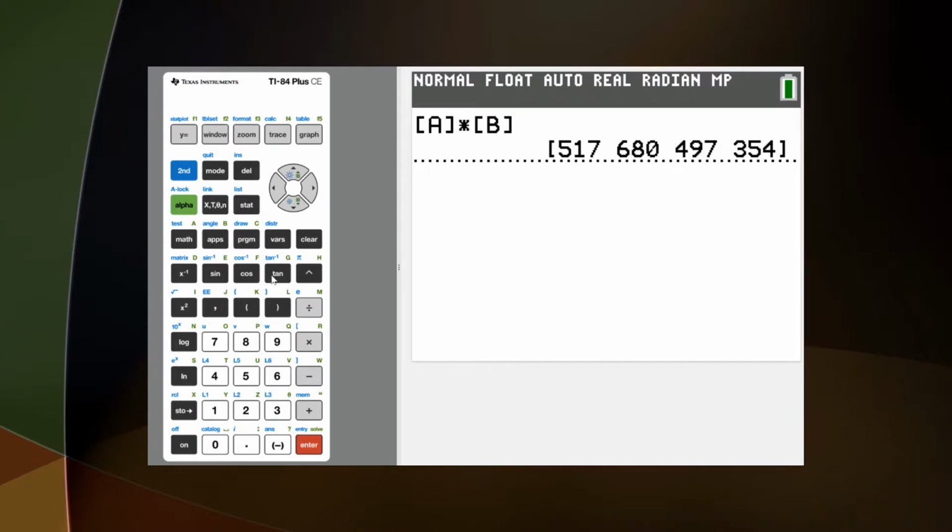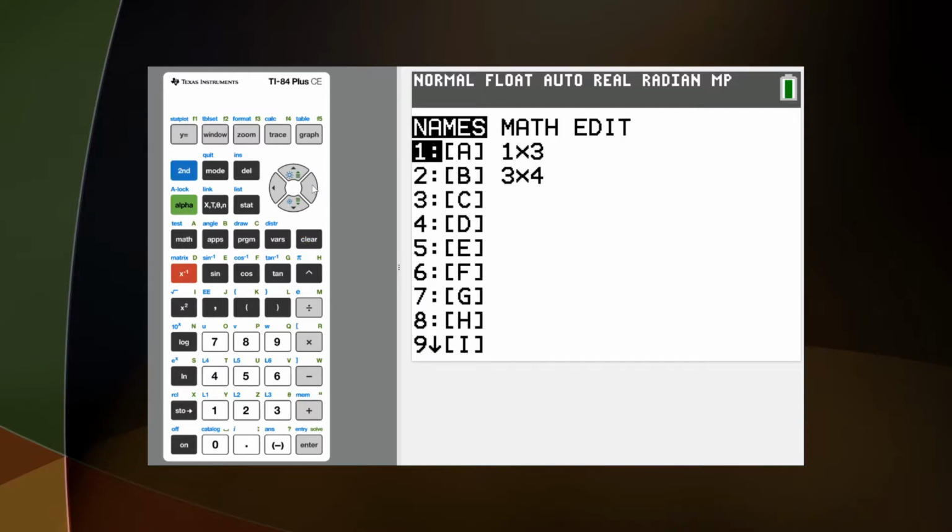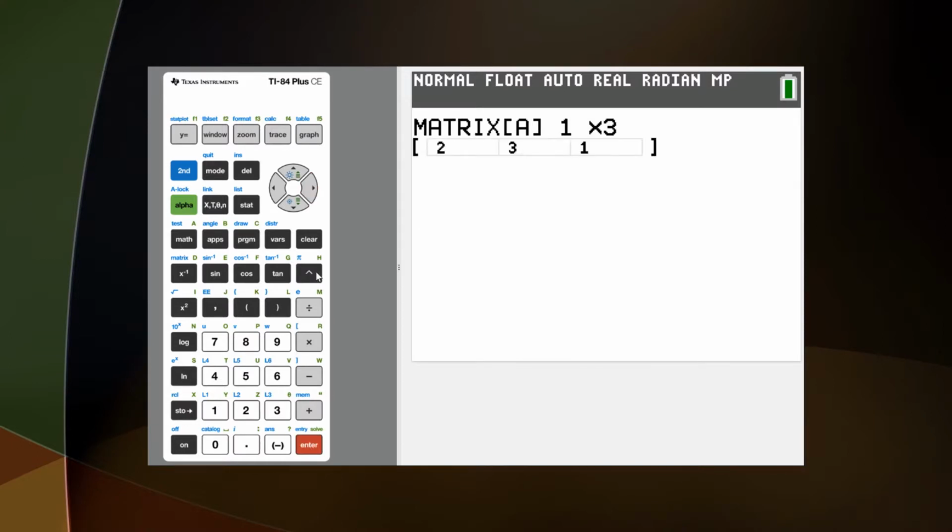All right, well, we're over here at our calculator, and so we've got two 2 by 2 matrices, and we're going to enter those. Then we're going to multiply matrix A times B, and then turn around and multiply B times A, and see if we get the same results. So let's go in here to matrix, and I need to edit matrix A, and it is going to be a 2 by 2, 2 rows, 2 columns.